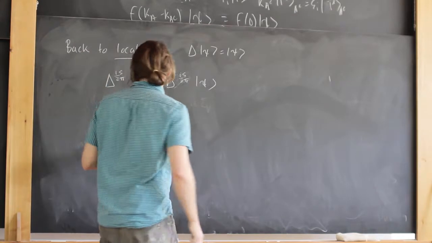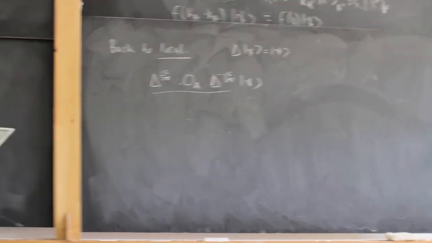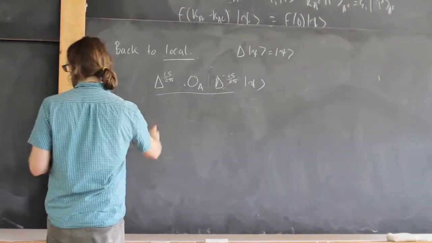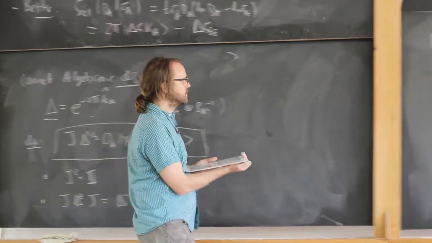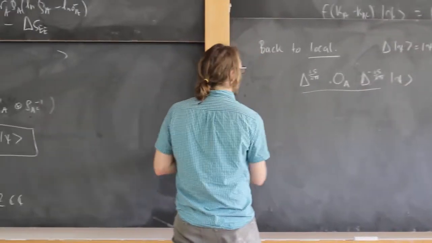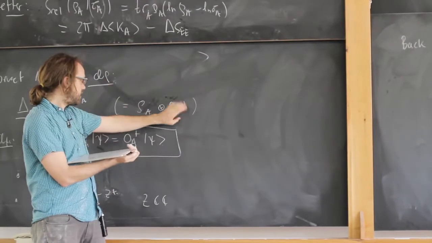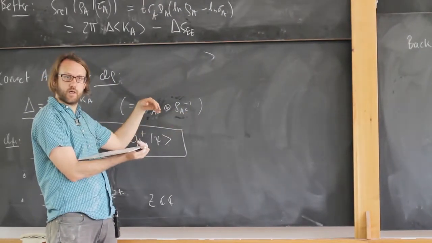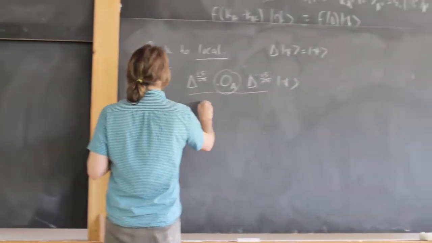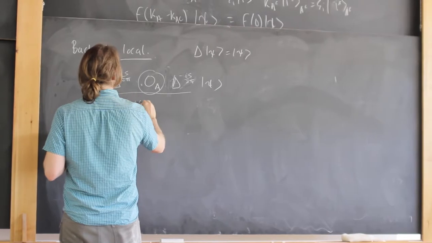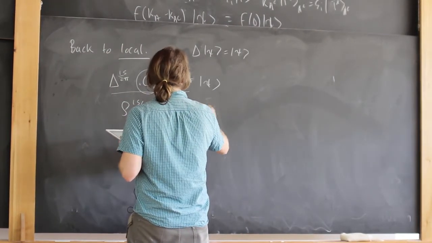Okay, and now what we can do is, let's just be a little bit hand-wavy and go back to as if there was a tensor product. Then we can put in this form now for the vacuum state. So now, if we put in this form, we notice because this is an operator acting on O_A, the complement of rho just sort of commutes through, and you're just left with the action of rho A. So this just becomes rho A to the is over 2 pi, rho A is psi.